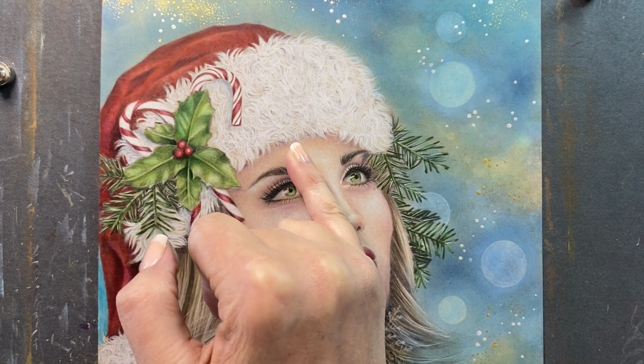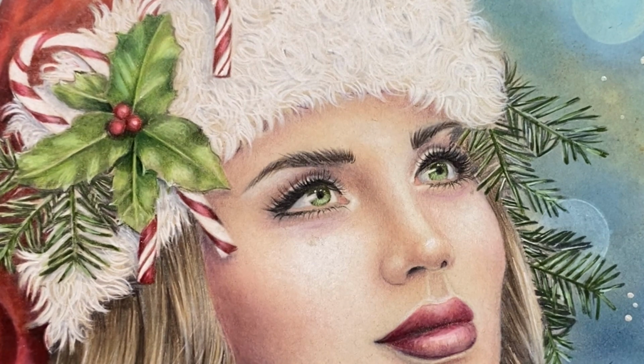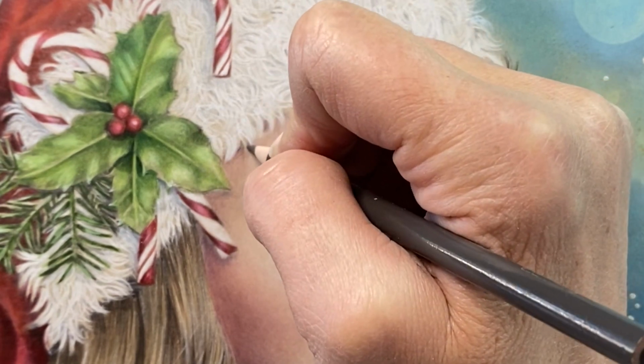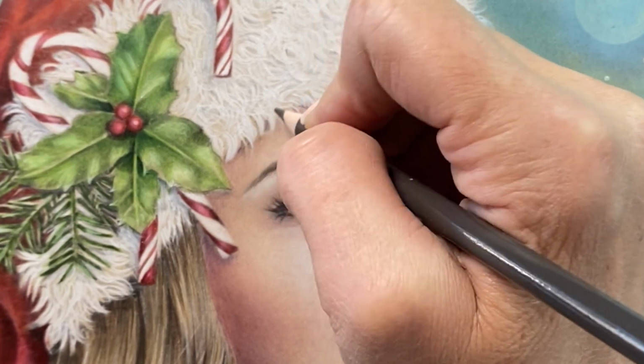All right, let us pull out, what color do I want to use? I'm almost thinking espresso, which for whatever reason is not here. Bear with me while I pull out... Okay. So let's try espresso. I'm gonna go very lightly because I don't think I want it to be as red as the chestnut would be.